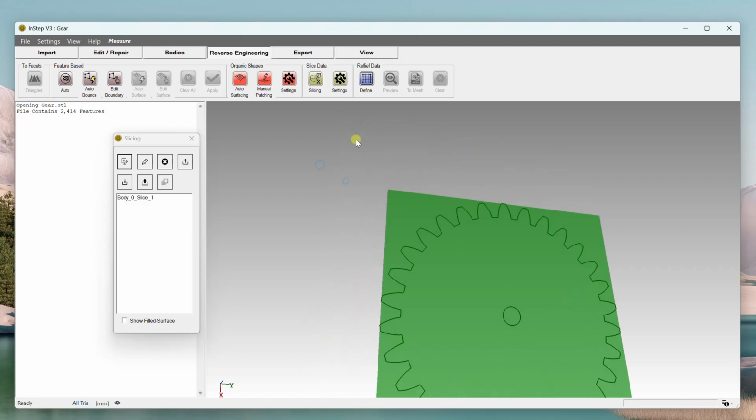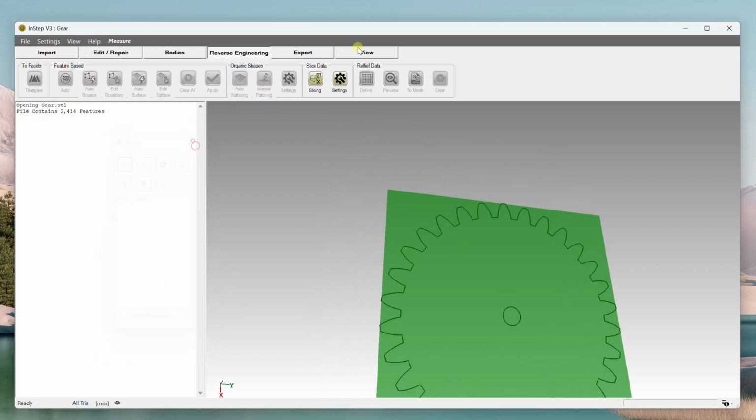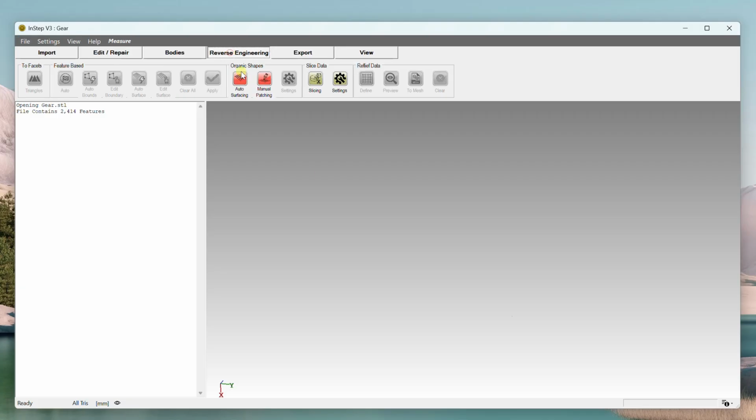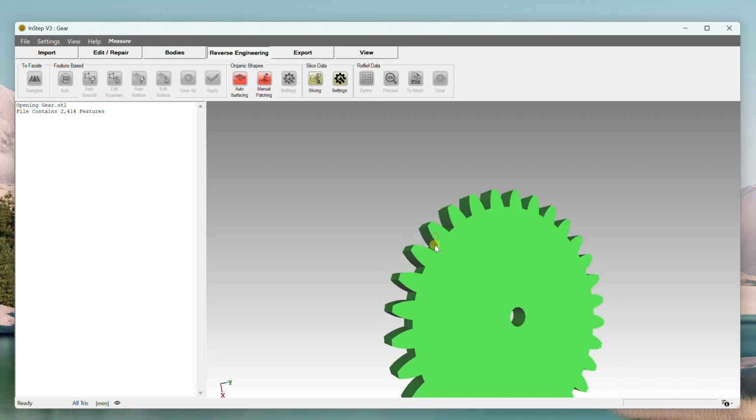So in this case, we would go ahead and export this as a DXF, and then in the CAD application we bring that in and extrude it into a solid body. So that would be a case where we'd use a slice of a shape.